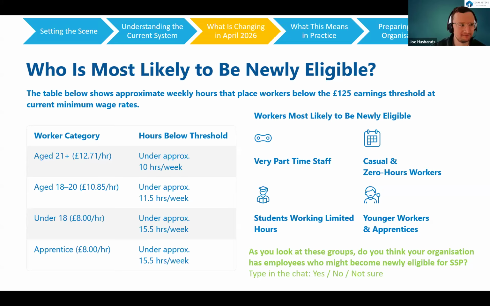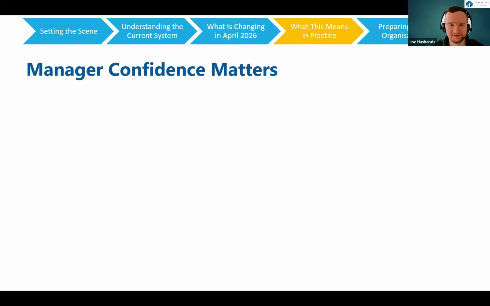Thanks, Rob. Great. So now let's move on to manager confidence and why that matters here. So while these reforms are legal changes, the practical impact often shows up in that everyday management. So particularly in how sickness absence conversations are going to be handled. So given what we've discussed today, it's clear that absence should be managed consistently across the team. And someone's already mentioned how communication is going to be really important across departments and teams.